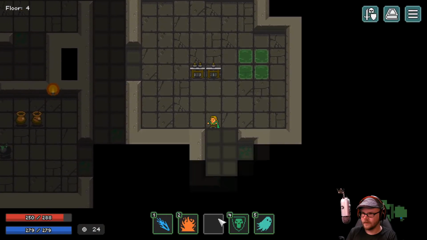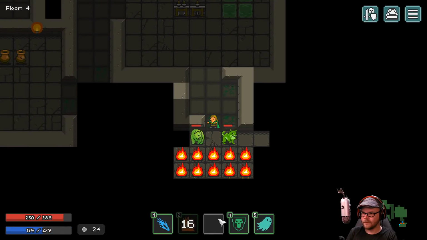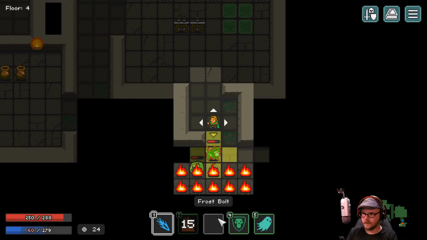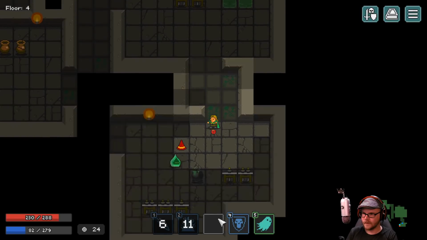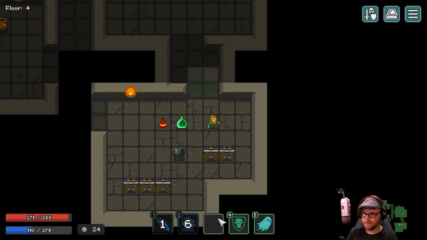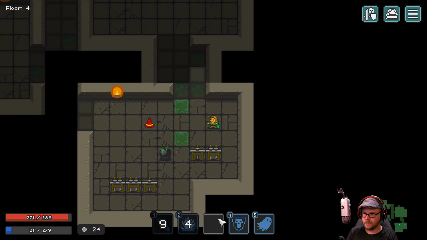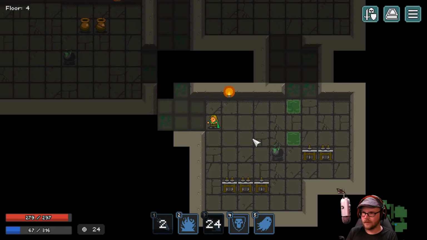Money. Ooh. Yeah. A hat. Conflagration beam. Ooh, that seems really good. Yeah. Okay.